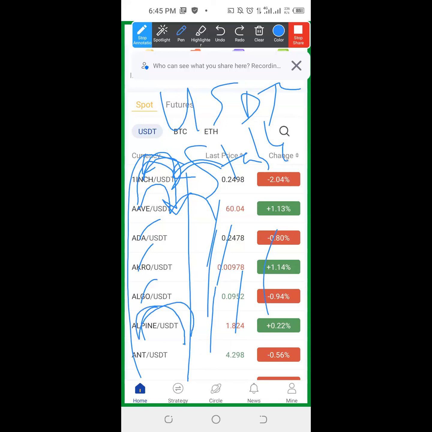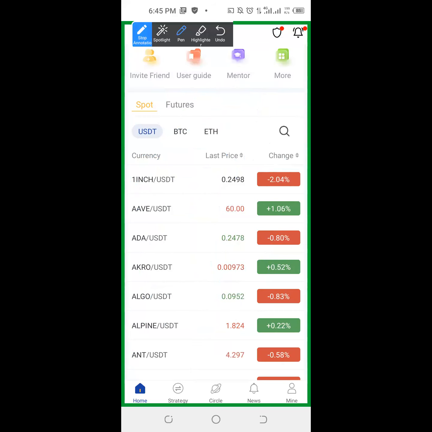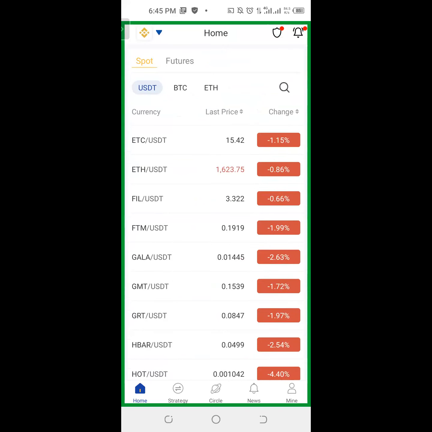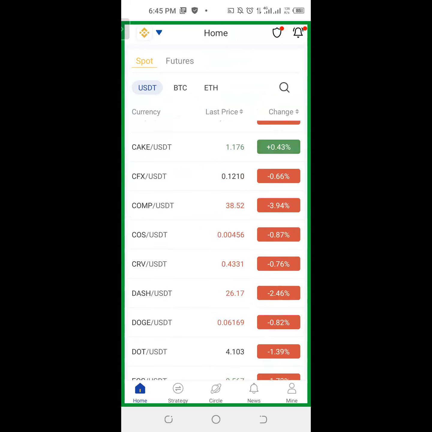It uses the USDT to buy this coin and gives your profit back in USDT. But when you go and check this section here, let me click that section, you will see that more coins are paired here. We have more coins paired with USDT, because anytime you are buying and selling, you're using USDT and you get your profits in USDT.